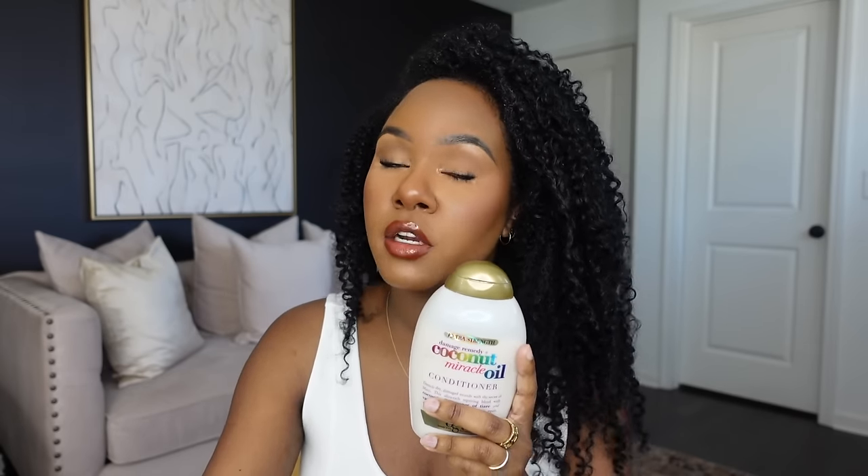This gives a softer hold, so if you like soft-hold stylers you'd really like this. Because it is so lightweight I do use like half the bottle in one wash-and-go, but it's not that expensive, so that was kind of the whole purpose of trying rinse-out conditioners as stylers in the first place. It helps to repair, soften, and revive strands. It also does a beautiful job at detangling — if your hair is super tangled this works great with finger detangling. Out of all these conditioners, I recommend this one the most as a leave-in versus a styler, so put this in first and then go in with one of the other conditioners as your styler.